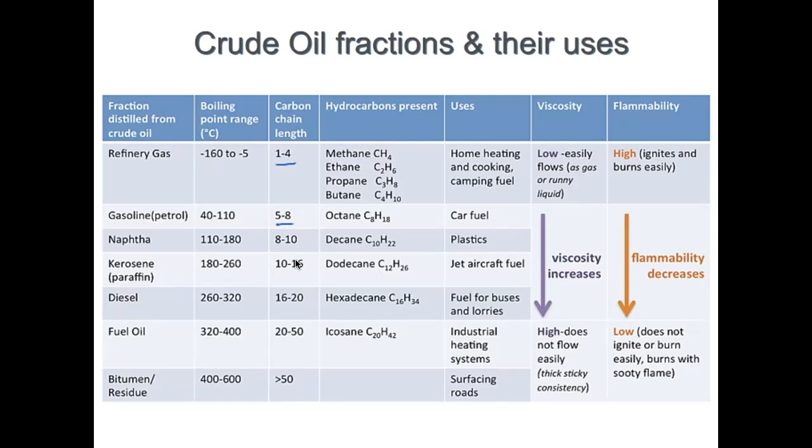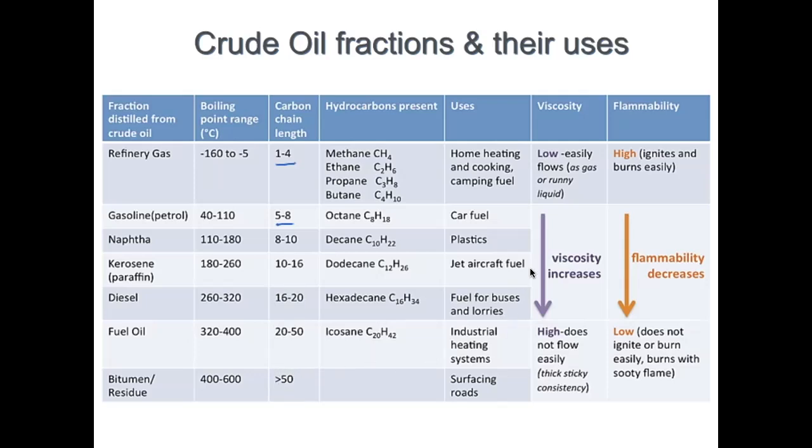So sometimes gasoline smells like kerosene because some of the molecules that are in gasoline are actually in kerosene. So it's a fraction. Where they say 10 to 15, it's not dead 10. You can have some that have 9. After kerosene, we have diesel. The chain is getting longer, 16 to 20. And then you have heavy fuel oil, 20 to 50. And you have those that are greater than 50, that we call the residue or bitumen, that we use in road surfacing.